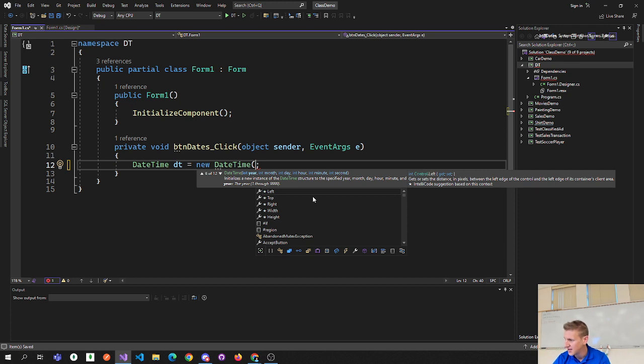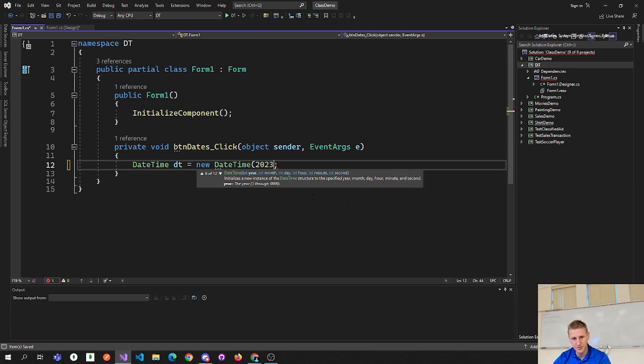So again, this is 2023. The month is March. Today's date is 13. Now the hour, you could see, looking at the tooltip, it says hours 0 through 23. Of course, that is 0 based. We are looking at 8:26 in the morning right now, which would be hour 7, being the 8th hour, right?